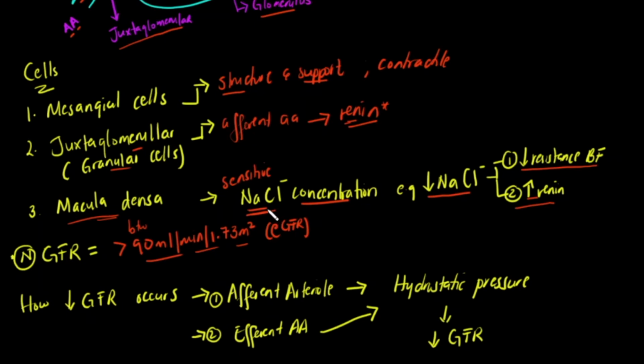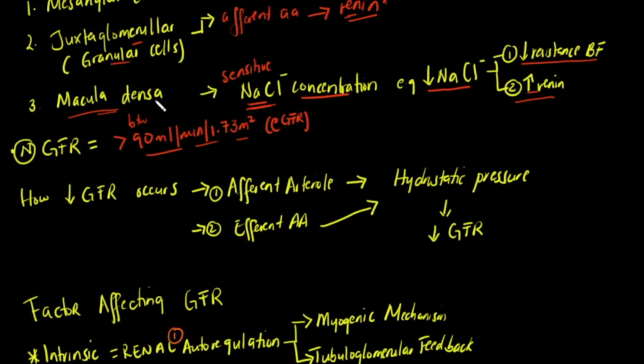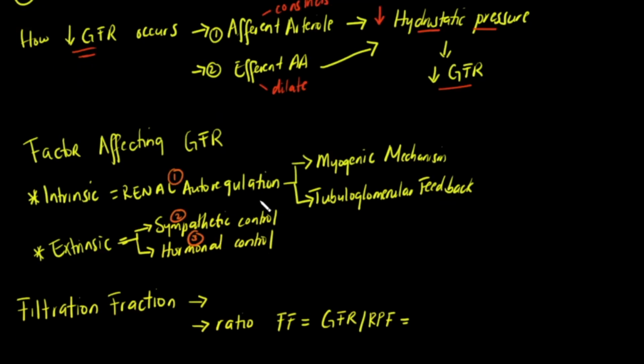Now, what's the mechanism behind decreasing your GFR, before we talk about the factors that affect it? Just to give an overview: one of the ways you can decrease your GFR is if your afferent arteriole constricts. Remember, afferent is the one that comes in. If it constricts, there will obviously be a decrease in your hydrostatic pressure, because there's reduced blood flow towards the glomerulus, and so that inevitably decreases your GFR. It's the same with the efferent: the moment you dilate it, you almost exclusively decrease your hydrostatic pressure and your GFR drops. So that's one of the mechanisms by which your GFR decreases.